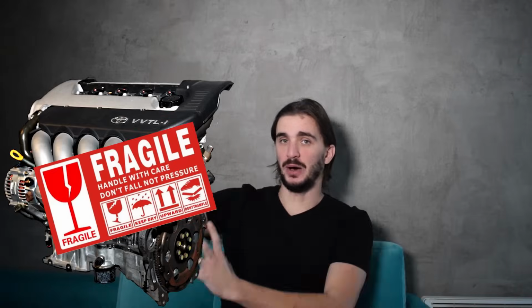So I'm going to start the tuning section with a bit of bad news. Now, the 2ZZ is a more modern, more efficient engine than, for example, the 4AGE or the 3SGE from Toyota. That being said, it's also more fragile, and making big power with the 2ZZ is going to require more money, time and effort than making big power with a 4AGE or a 3SGE, for example, and you're going to see why in just a few minutes. So let's start the virtual tuning process of a 2ZZ engine, and let's start with stage 1. Guess what? There's no stage 1.